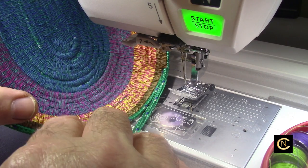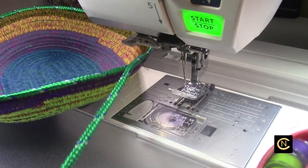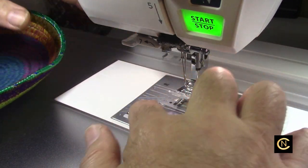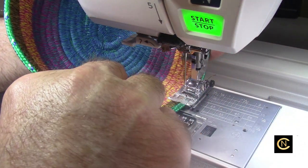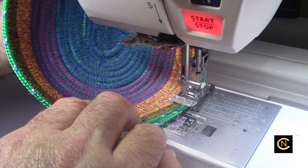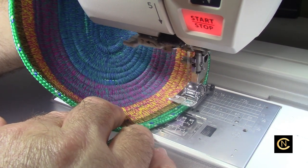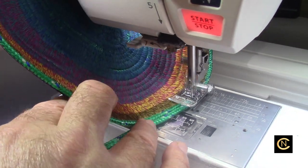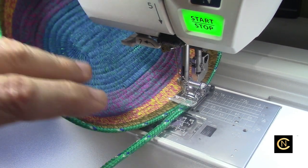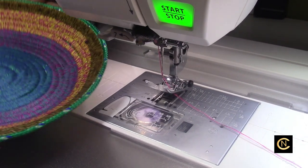And then what about the top? Well, I think I'll do one more layer of the top and then I'll change the top thread. What do I want for that top thread? Okay, that tail is short enough, I don't have to worry. If you have a knee lifter, make sure you use it. I want something really, really bright. I like the cranberry, and I think I'm going to do the cranberry.